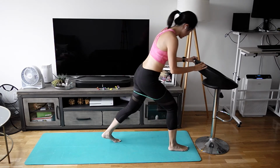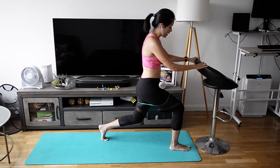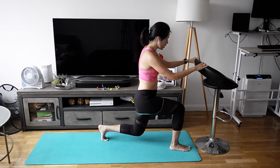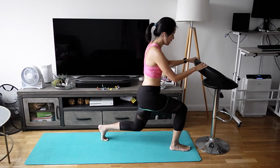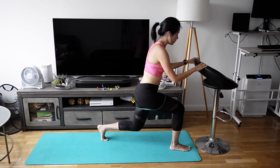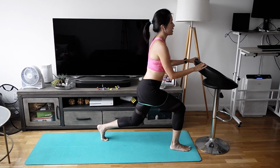So left leg steps back into a lunge. Lower for 2 and lift for 2 in 2 and 1. Lower and lift. Lower and lift. Hold low, just pulse in 2 and 1. Hold low, just pulse. Pulse. Hug your core in. Back stays upright.